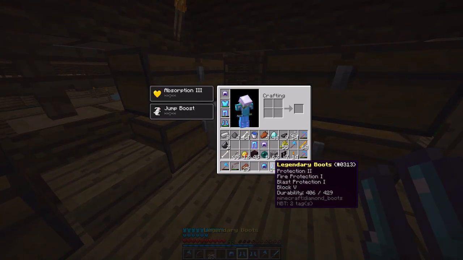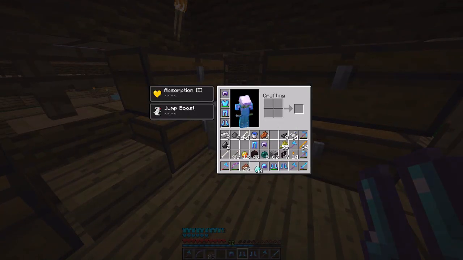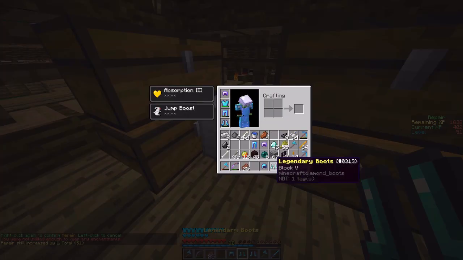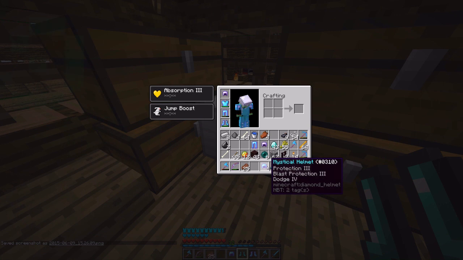Alright, so let's go ahead and work on these. So we want the Block 5 on here. Let's take one diamond and repair this. That only kept block. Okay. Legendary boots! I took a screenshot of that. That only have Block 5. Oh, it's gorgeous. That is beautiful. I love that so much.